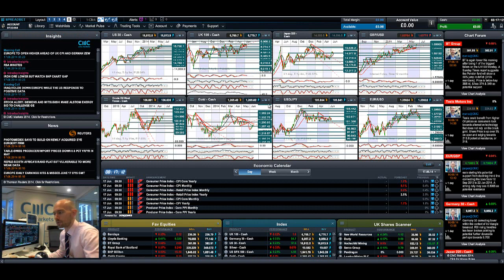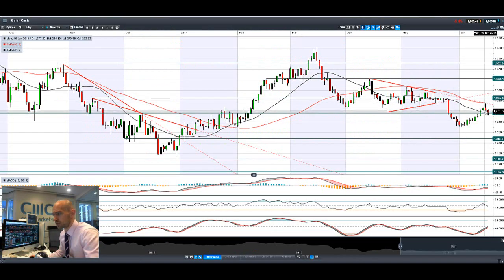So with gold right now, actually, we had a very strong sell-off yesterday. It pretty much touched the tip of this 55 period SMA, sold off quite aggressively, though we've stopped pretty much bang on that potential support at 1267. Now this will be strategic. This is also the 21 period SMA. With everything that's happening, all the fundamentals out there, this could just be a little bit of a pullback before we begin to get a move to the upside.